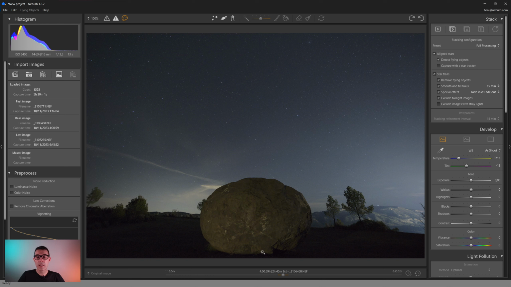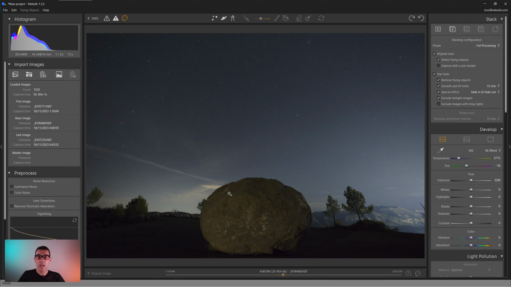And this is the picture. This is a huge rock. It's a volcanic bomb from an ancient volcano in Spain, in Valencia.